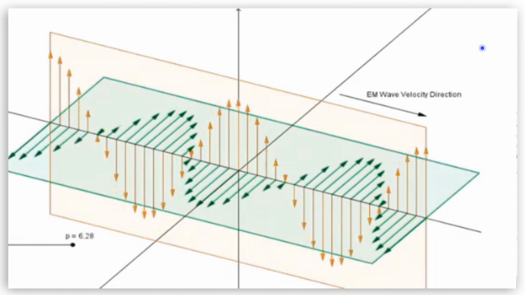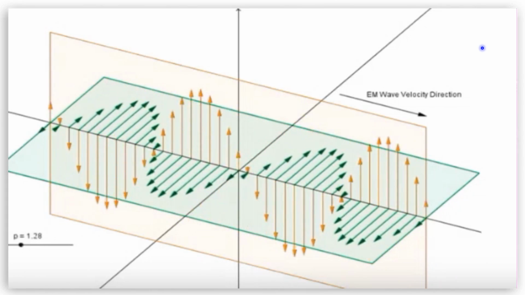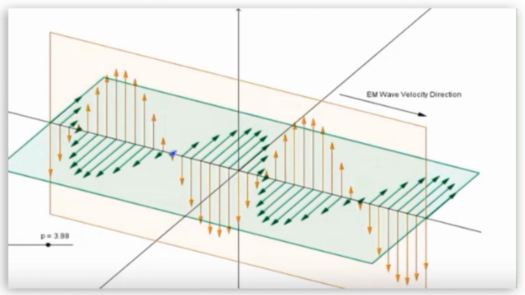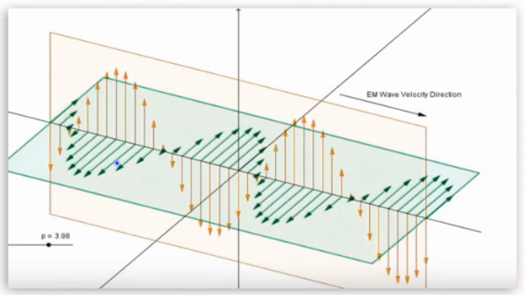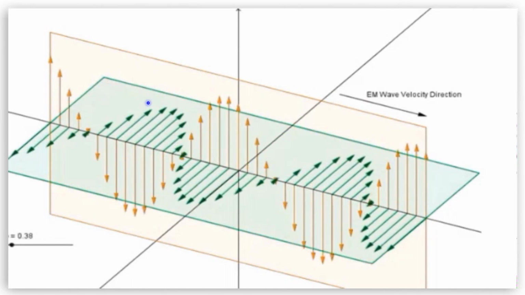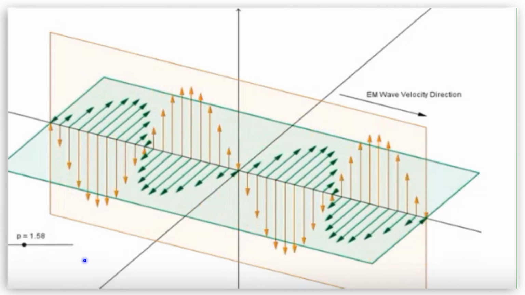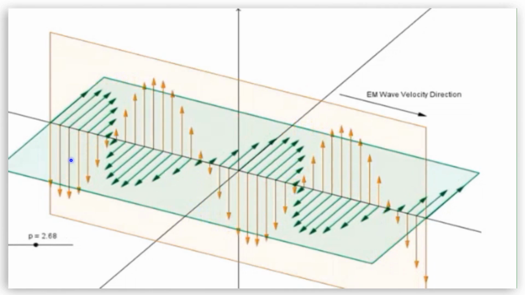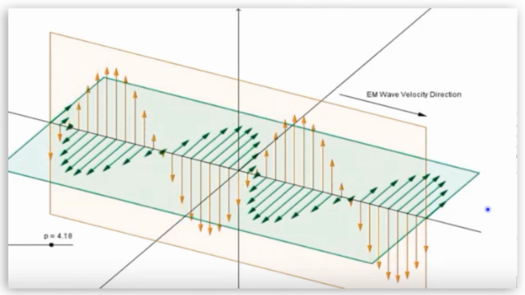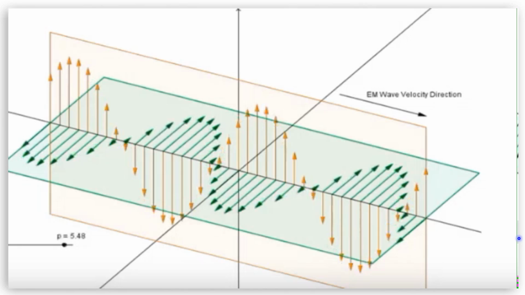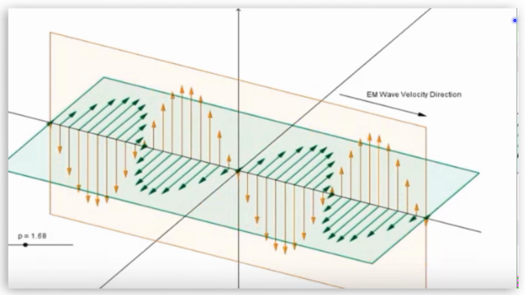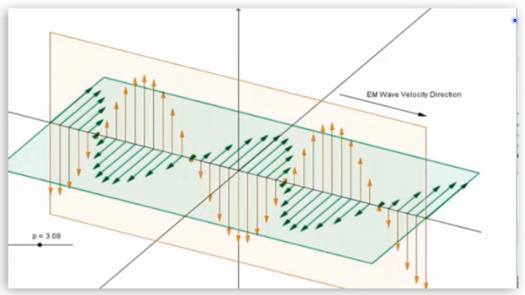See how the electric and magnetic fields are varying perpendicular to one another, and the wave is moving like this. The electric field is changing like this. The magnetic field is changing perpendicular to the direction of the electric field. So both are changing perpendicular to one another, and the propagation is perpendicular to both again. The wave is traveling like this. So this is all about the electromagnetic wave.